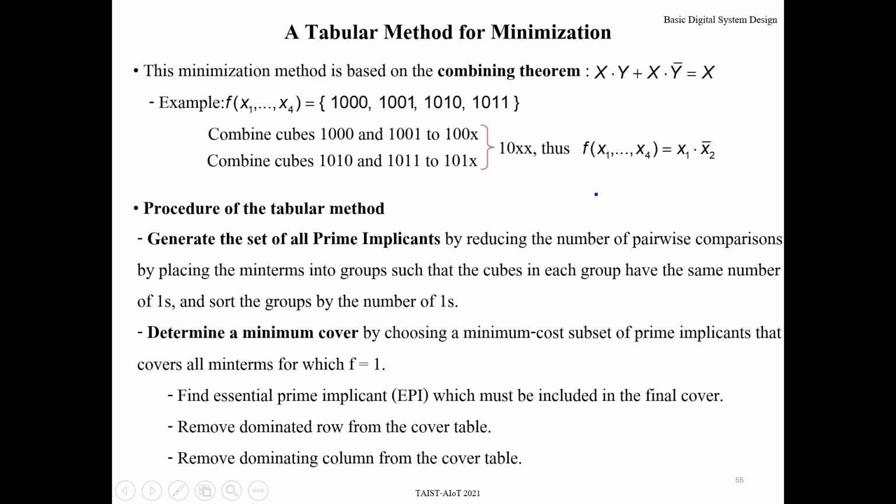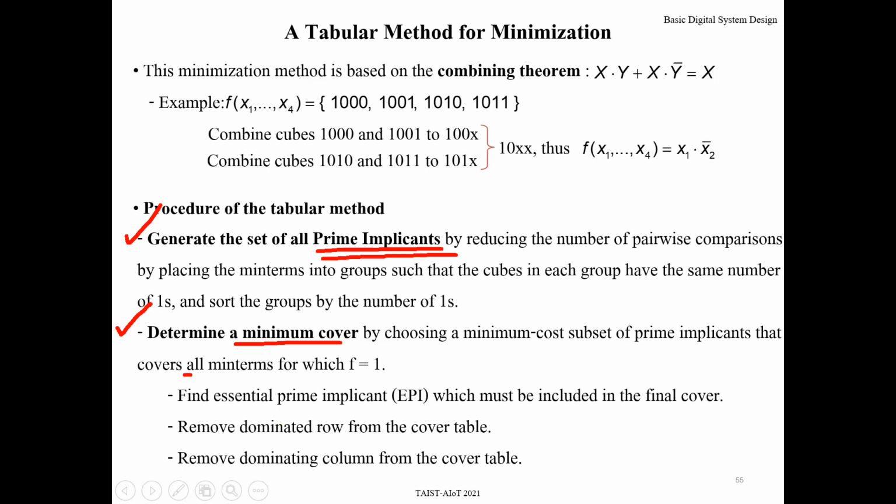Okay, now for the procedure of the theorem method, there are two steps. The first step is to generate a set of all prime implicants. And the second step is to determine the minimum cover, by using a minimum cost subset of prime implicants that cover all minterms.